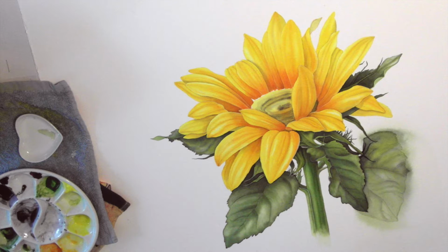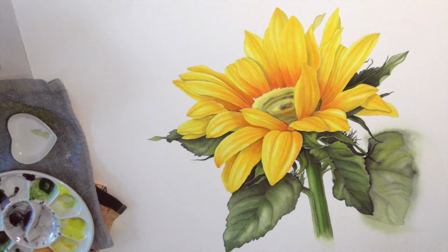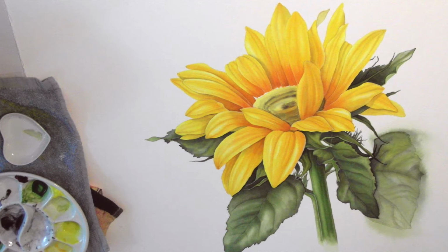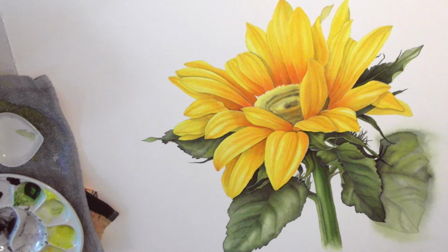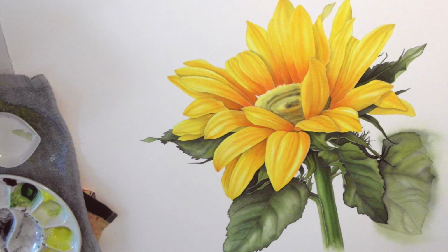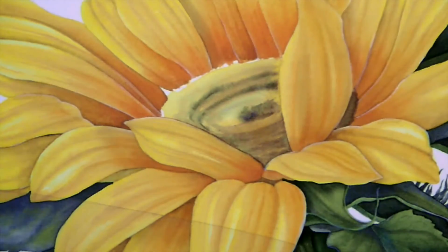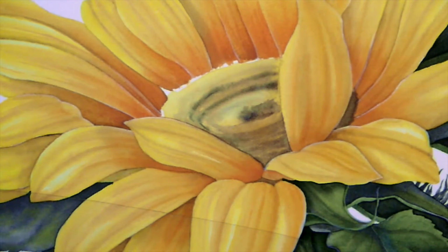This is where we stopped at the end of video 3, with all the big washes done, most of the colour is on there, and now we have to bring it all together with some precise detail that will really bring out the botanical side of the painting. And we are going to start with the centre.